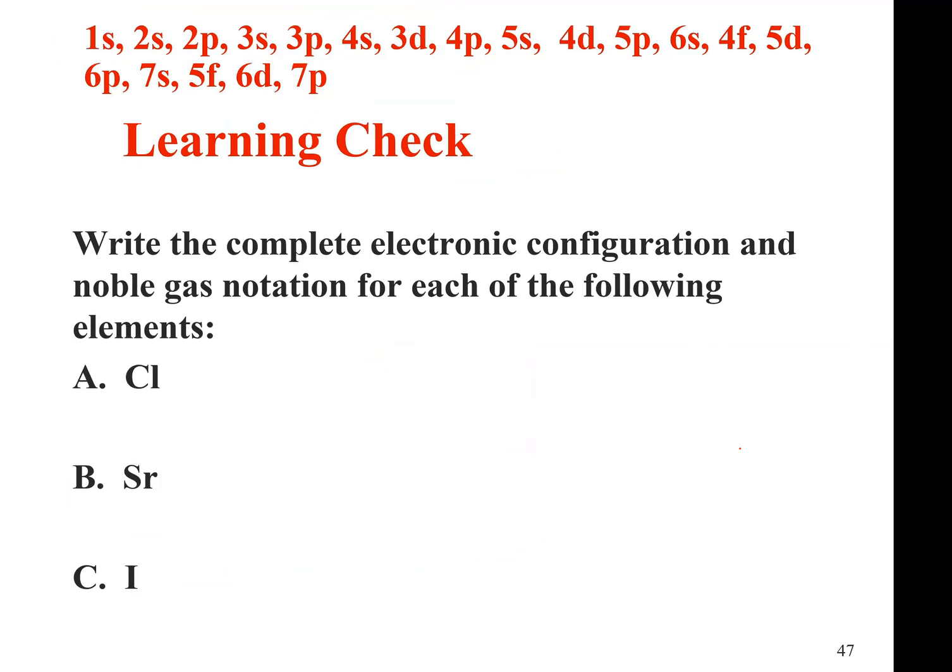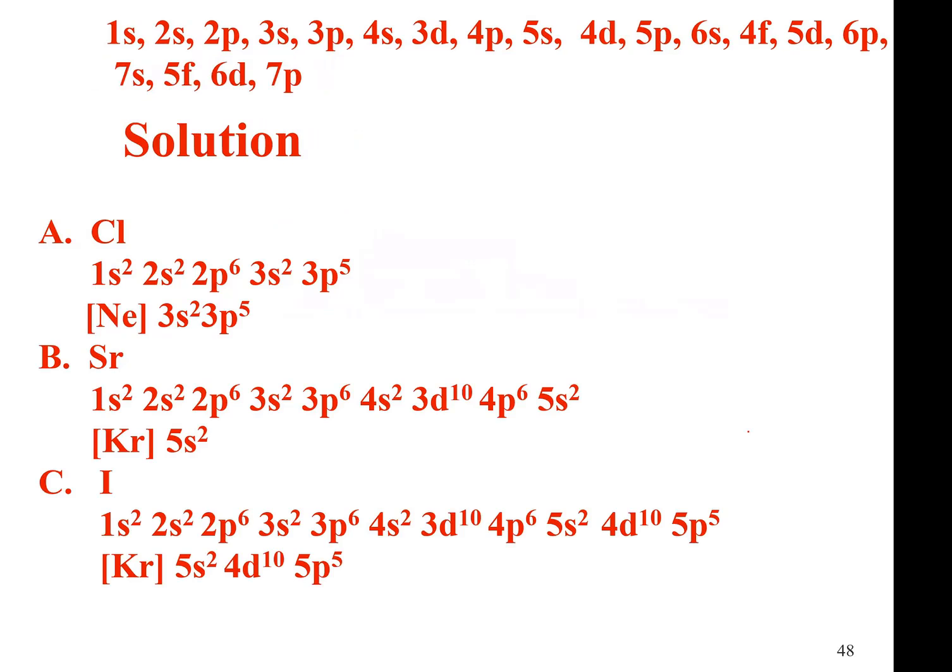And if I go to the next slide, I want you to write these configurations. We want you to write the complete electron configuration once, and then write the noble gas notation, without looking at the answers, on a piece of paper. Then go ahead, compare the answers, see if you got the correct solution. If you couldn't figure out why, make sure to come to my office hours or the lab hours, which is every afternoon, and ask questions on Zoom.